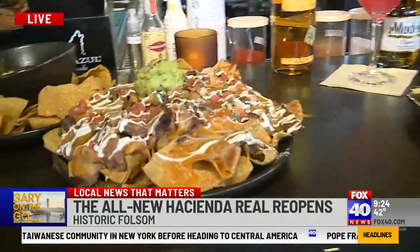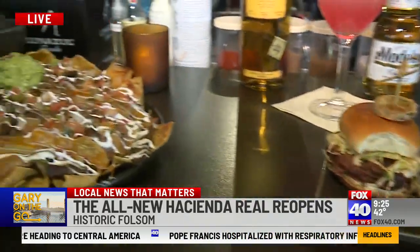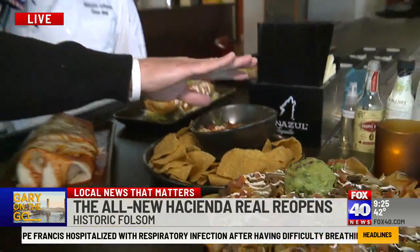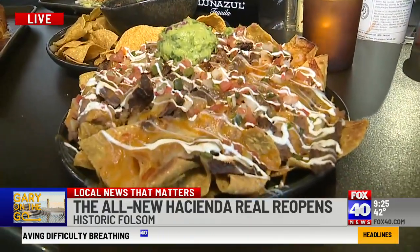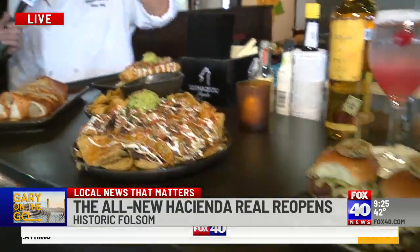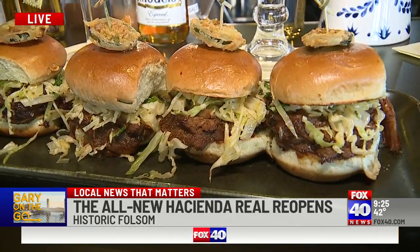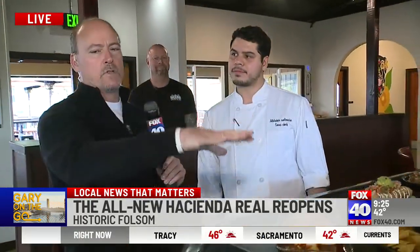Of course you've also got appetizers — your nachos. This is the ceviche that you guys demolished; it was piled this high with all the good fish. And here are our steak nachos — you can also get chicken or carnitas depending on what meat you like, with sour cream, pico de gallo, and guacamole. And those are our mezcal barbecue sliders — so good — and of course the phenomenal drinks.